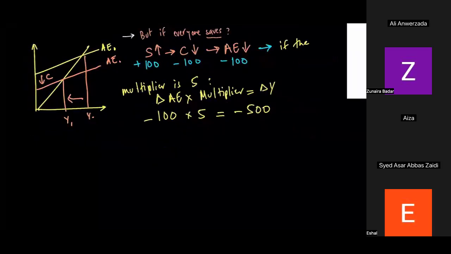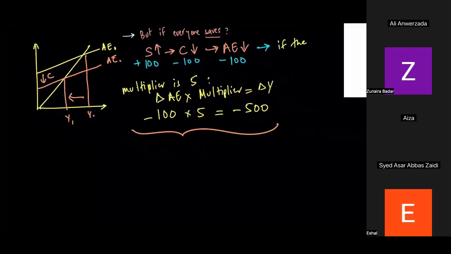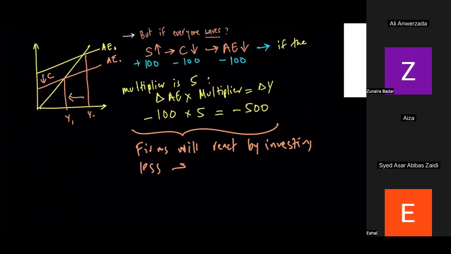लेकिन ये कहानी यहाँ पे खत्म नहीं होगी. जब आपकी कंजम्पशन गिरेगी जिसकी वजह से जीडीपी गिरेगा तो फर्म्स बोलेंगी, लेट मी राइट दिस, फर्म्स विल रिएक्ट by investing less. एंड देन नेक्स्ट राउंड में क्या होगा कि इन्वेस्टमेंट भी गिर जाएगी. और अगर इन्वेस्टमेंट गिरी बिकॉज फर्म्स आर नाउ पेसिमिस्टिक अबाउट फ्यूचर, तो यहाँ पे एक और AE गिर गया जिसकी वजह से मजीद जीडीपी गिर गया, क्योंकि इन्वेस्टमेंट गिर गई.